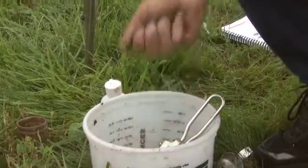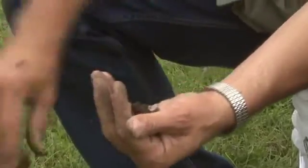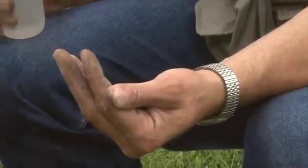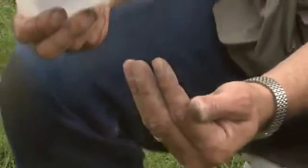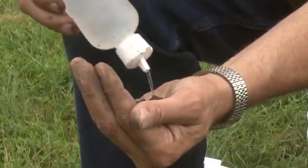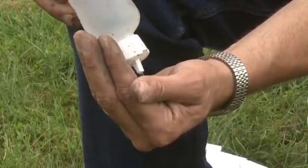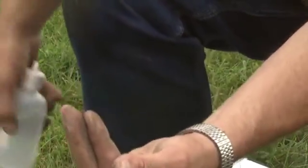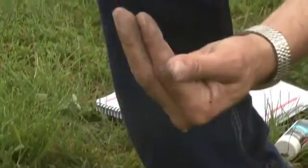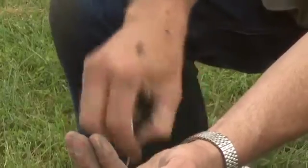So I'll get another sample. We get enough soil in our hand to go ahead and do the test. We take our water bottle, which is again distilled water. We put enough water in here to saturate the soil — enough so that we get water in the cup of our hand, this soil water mixture. And this is basically emulating what we were doing with the one-to-one test.